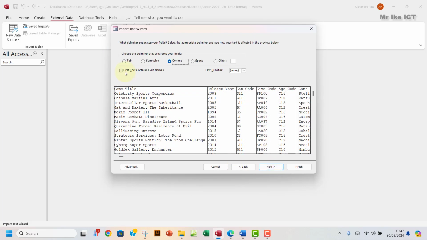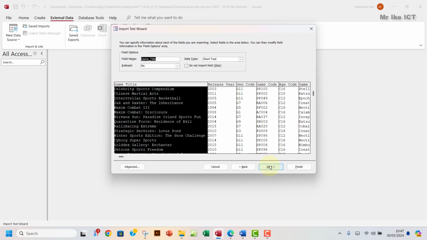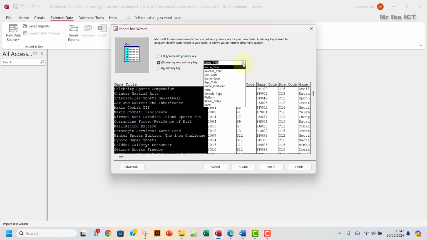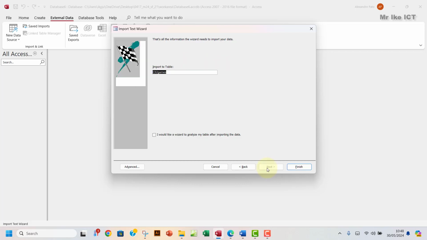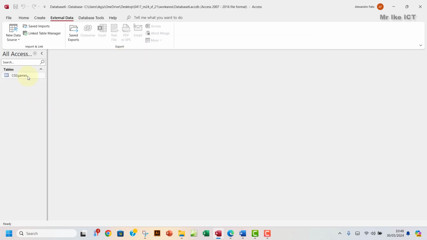We can go Next, then choose that the first row contains field names, go forward, and then choose your primary key here. This time our primary key will be the game code, and then I'll go Next. Here I'm not going to set the data types; I'm just going to finish the importation. I want to be sure that I don't get any importation error. Of course not.